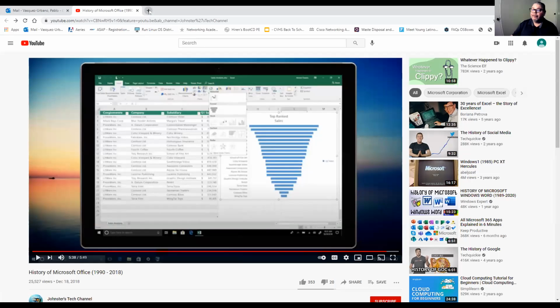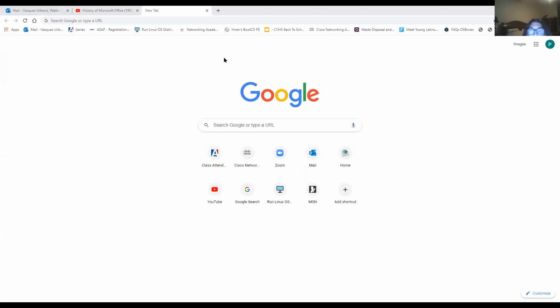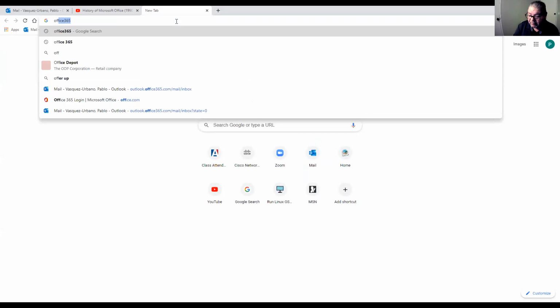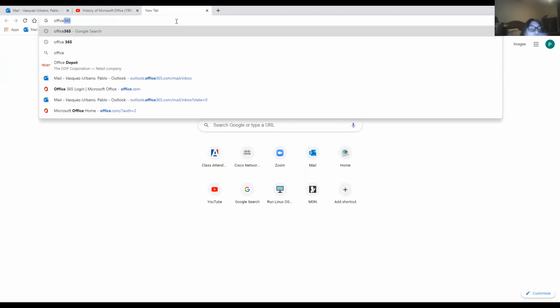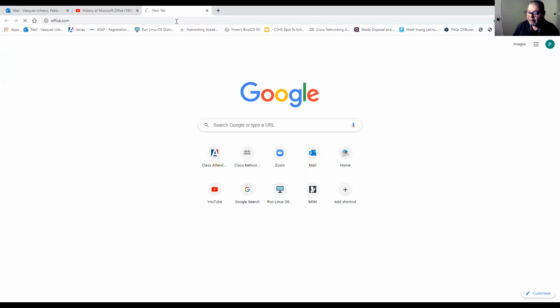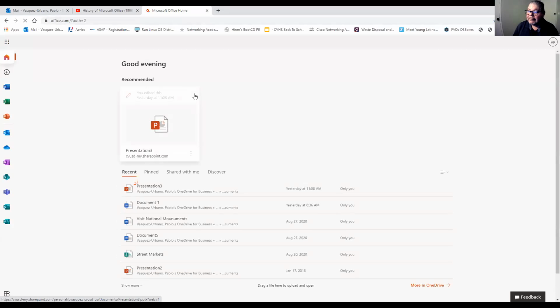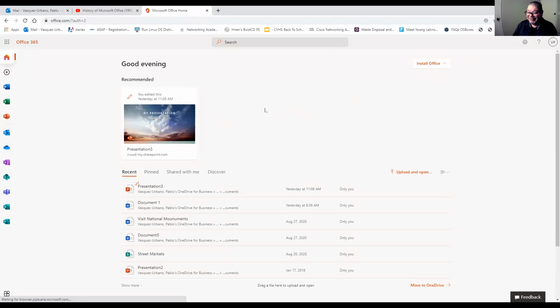And this is what you need to do. When you click on the link, it's going to take you. See, I'm already logged in, but let me show you how the link will look. In this window, if I go to Office, it's called Office 365, but you can also go to Office. I think I should have put Office 365. I think it goes either way, office.com. See, I'm already signed in. That's why it's doing this to me, because I already have an account on all my browsers.